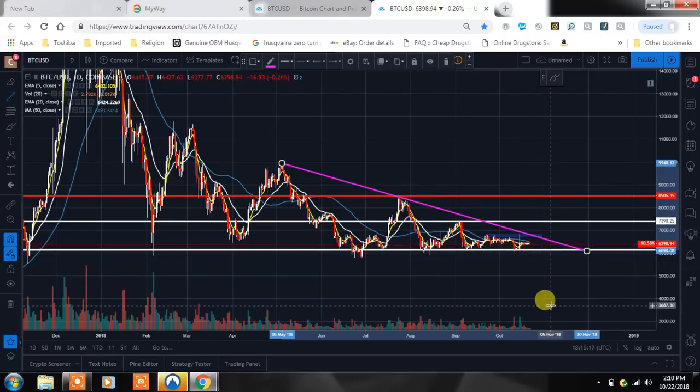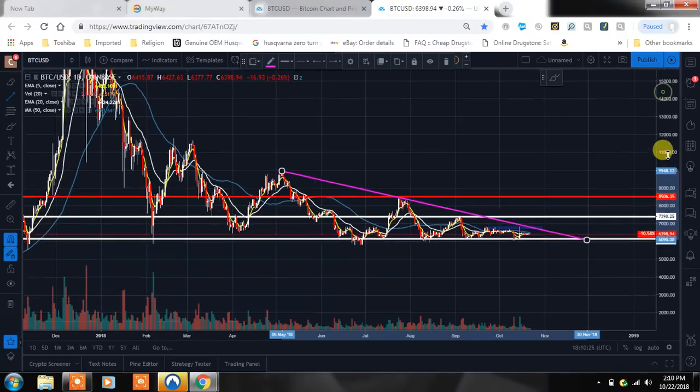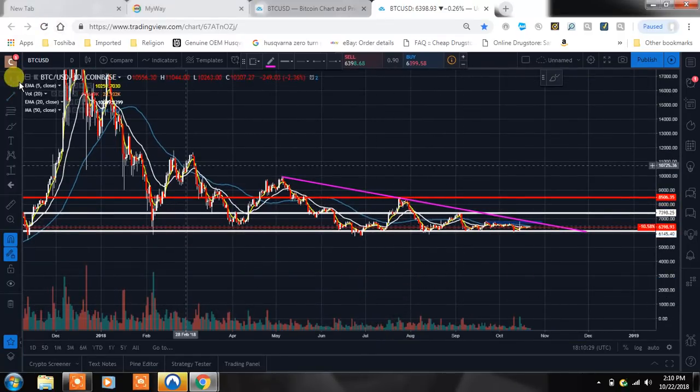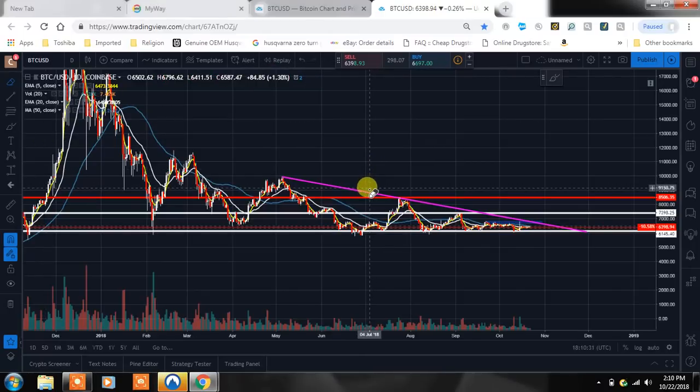But you're going to have some times where it came down real quick and then went back up. But until we break out of this with confidence, guys, you got to follow the trend. And what has the trend been doing? It's been going down. Take a look at these moving averages. Let me kind of clear all this off for you.